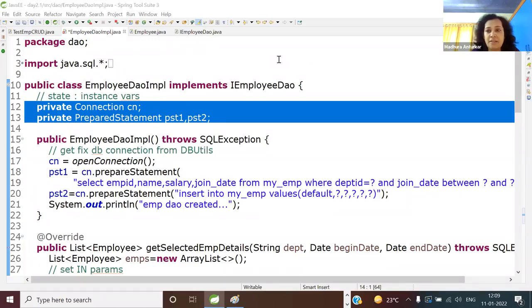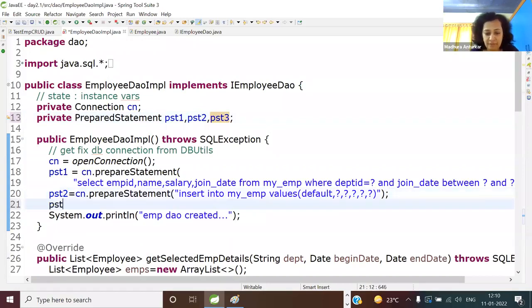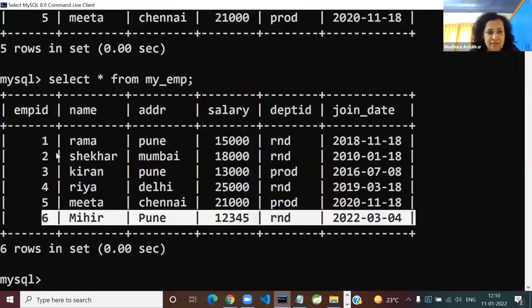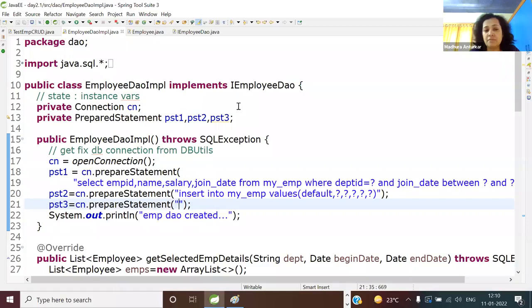Employee ID is not a string, it is an integer. Avinash, check it. Of course, a change. PST3. Okay, so as usual, I'll write the PST3. And I know it is cn dot prepareStatement. Just give me the query, okay? I'll check. Employee ID is integer, I guess. Yeah, it is. Avinash, check your input first. You're writing an update query, of course. CRUD is, like I said, easiest.